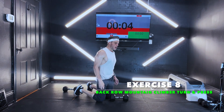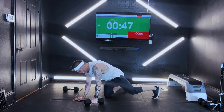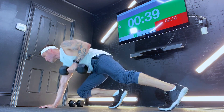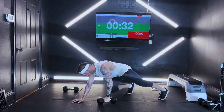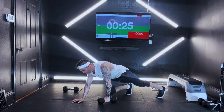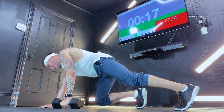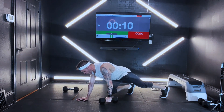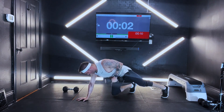We're going to go to the other side — same format. Here we go, we're on the clock. Row it right up. Switch the legs, row it up again. Right hip's going to hit the floor, coming right up. Back down, row it up again, row it up again. Switch the legs, row it up, sit it down. Right up underneath you the best you can. Nice job. Four, three, two — you're down. Awesome job.